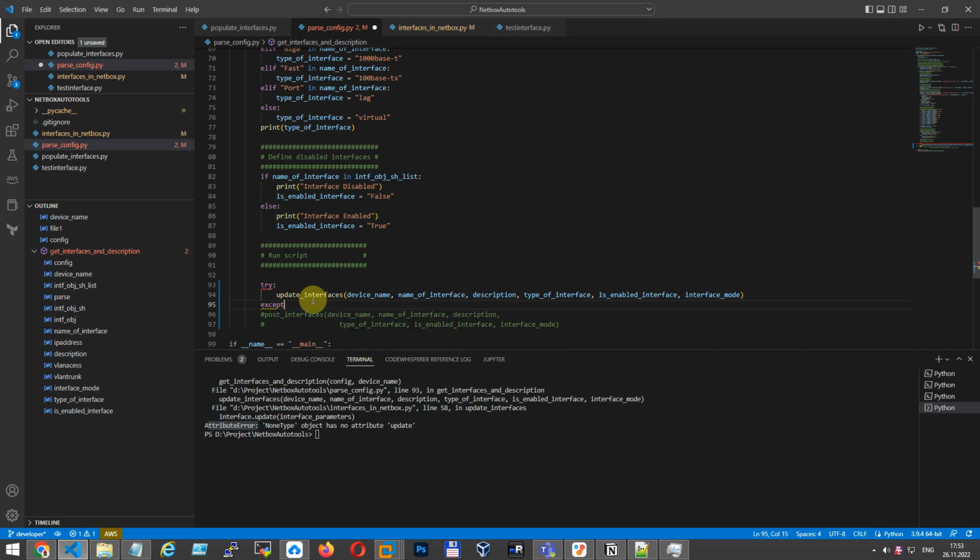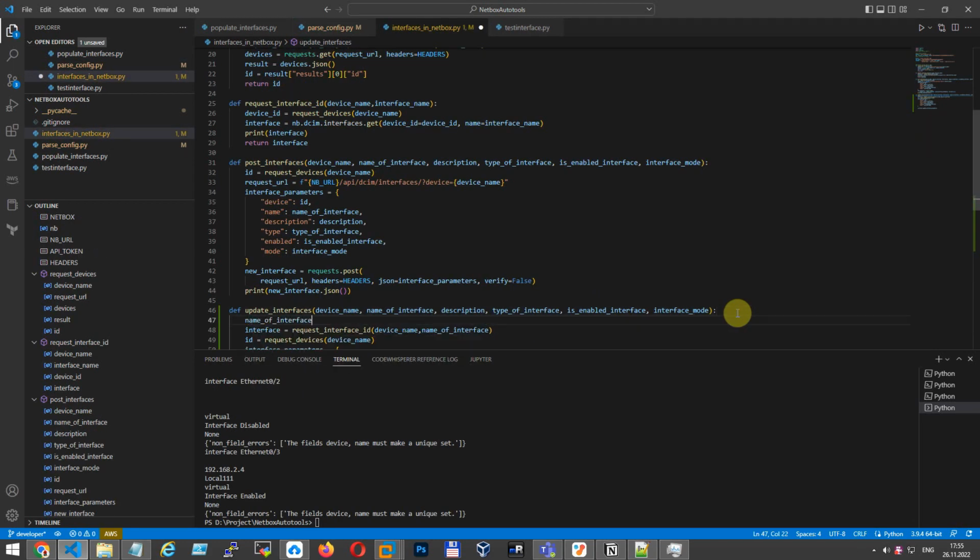Let's add try and except to handle it. In my case, I have a special character at the end of the interface name, \n, and in order to remove the special character, I use the strip function. Now my interface name is defined correctly.